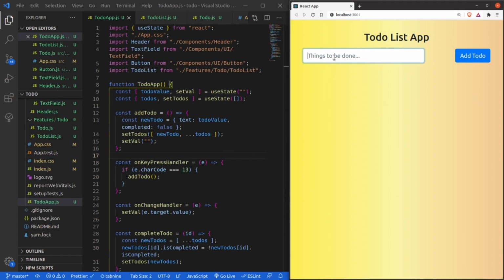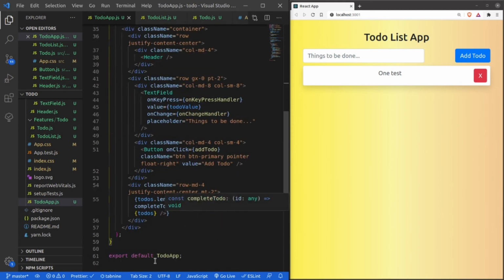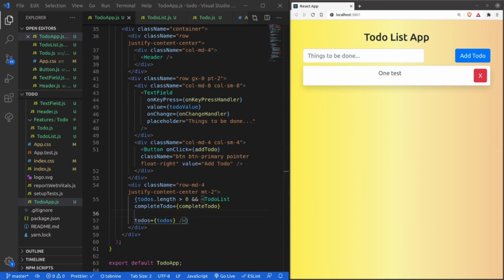So we have accomplished one task, complete and incomplete functionality. Now similarly, we need to build the functionality for delete to-do. Right now delete to-do is doing nothing. For delete to-do, we are again going to follow the same steps, that is, we are going to add a delete to-do method here.